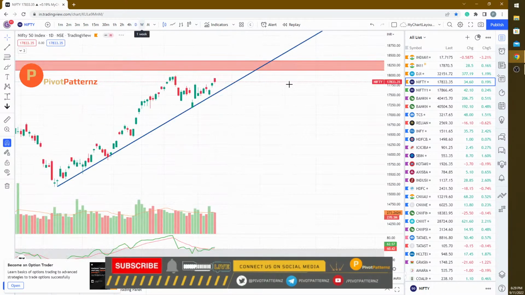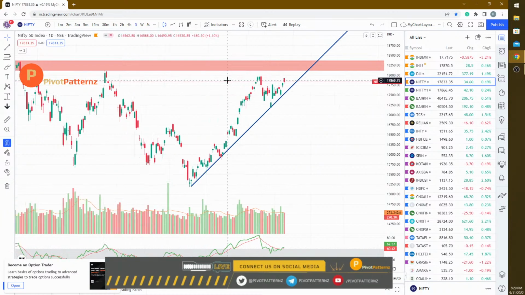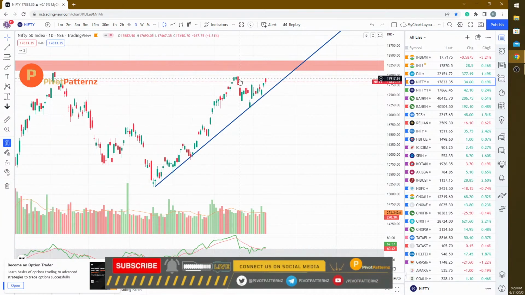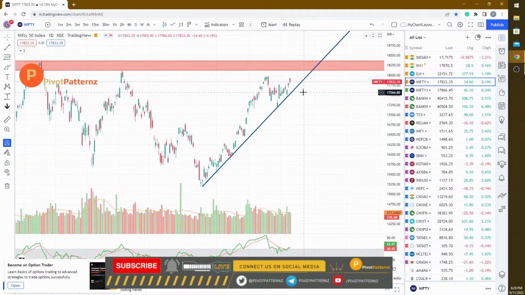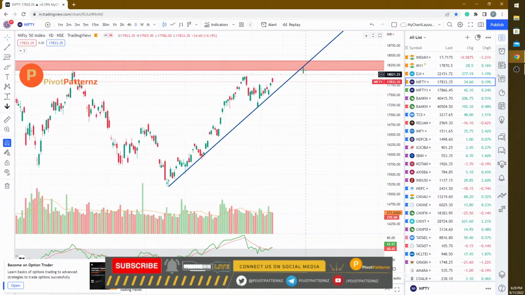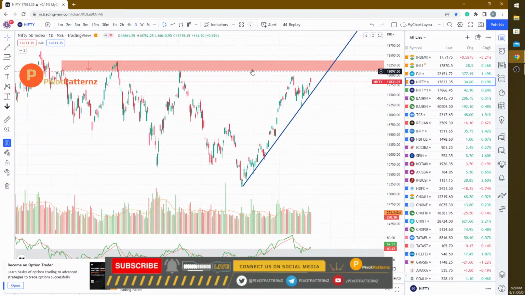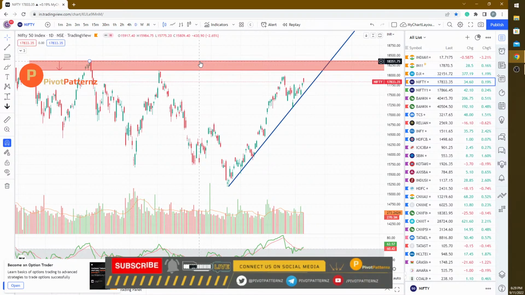Nifty is currently trading near supply. The only thing which is bothering is there was a trend line, but that was a weak trend line, so we can give a breakout, but somewhere we can get stuck unless we get a good breakout on Tuesday or Wednesday. If we get that breakout on Thursday, then definitely we are breaking this supply zone. So this is the first thing one should be cautious about.